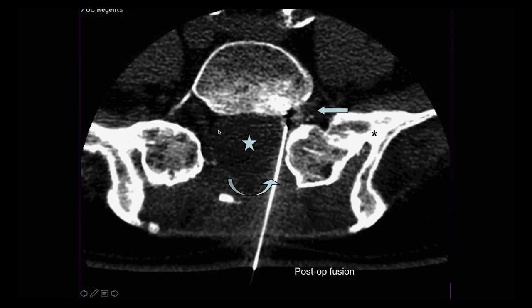This is another example of why CT is helpful. These are patients who were not able to get their injections done under regular x-ray. And that's because they've had surgery, and you can see that they've removed actually some of the bone that serves as landmarks sometimes for injections under regular x-ray. You can also see that the bones are fused now. So we have no real way to get to that nerve within the foramen, the usual pathway.